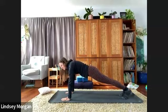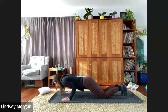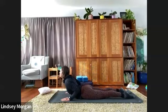Press into the mat. Beautiful work. Lower the knees back down towards the floor. Bend the elbows. Lower the chest all the way back down towards the floor. Taking that half push up. Lengthen the legs out. Push into the palms. Inhale. Rise up. Low cobra.